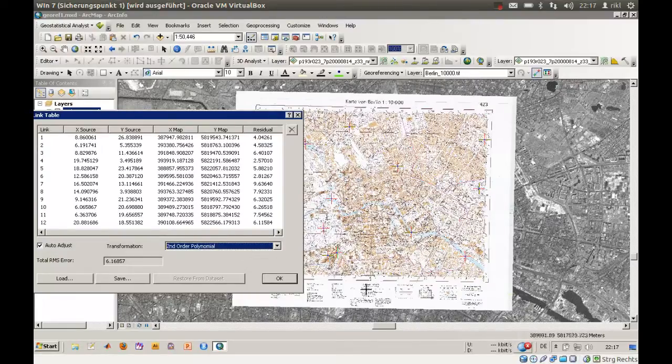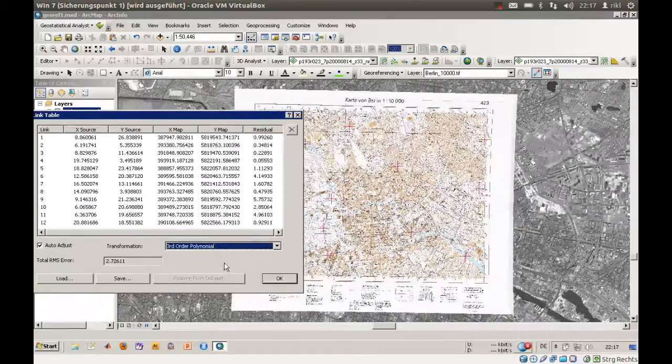But yeah, it will get you some curvature in the x and y direction maybe. Then you have the third order polynomial. As you can see, it's more distorted, but it also reduces the RMS error because it's easier for the program to choose a third order polynomial to fit your input and output data.